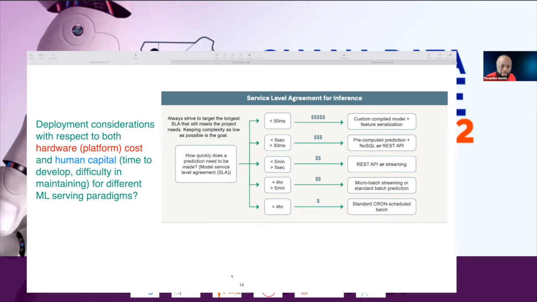So you're going to pay less money, or the infrastructure that you are going to choose will cost you less money than infrastructure that is going to take 50 milliseconds or 500 milliseconds to make a prediction. So take all these things into consideration when you are making such decisions.